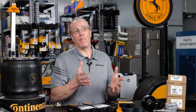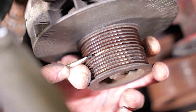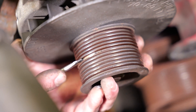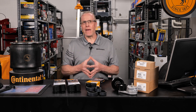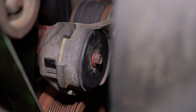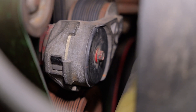Keep in mind that belt replacement in this situation may not always solve a noise problem. Worn pulley bearings, pulley misalignment, a worn tensioner, or road debris lodged in pulley or belt grooves can cause belt slippage and noise, and eliminating slippage is critical. Note the position of the tensioner on its centering gauge — the tensioner should be operating at its center, which is an indication of proper tension. Off-center indicates the tensioner has weakened or the belt has stretched.